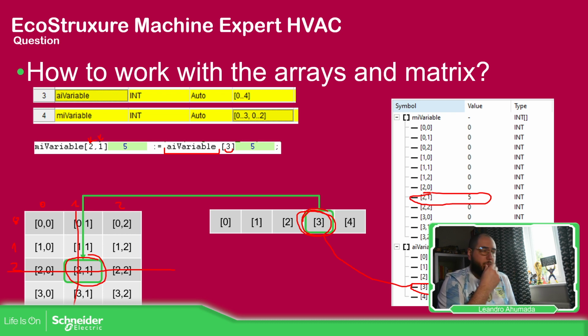Yeah, it's simple. Just need to remember that it starts with 0, so it moves everything, but it's simple. The important thing is that you have a matrix and you have an array. Having the array in this case is easy, so you don't need to reuse the code.